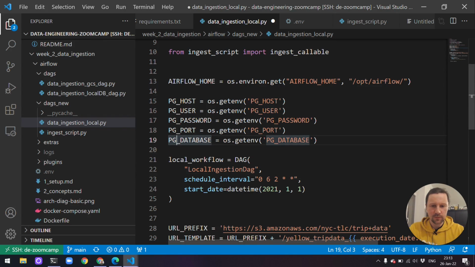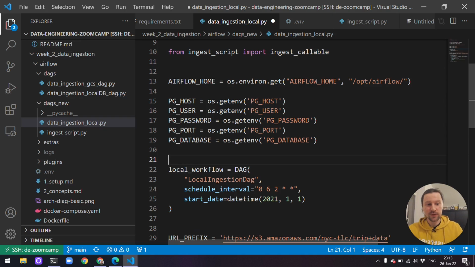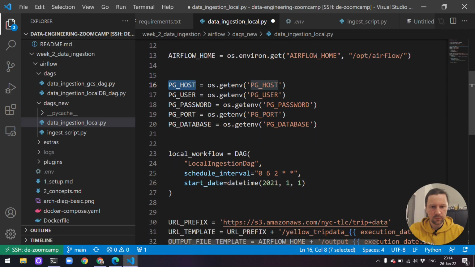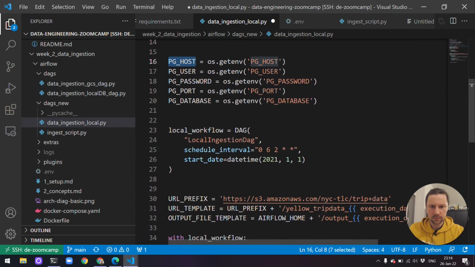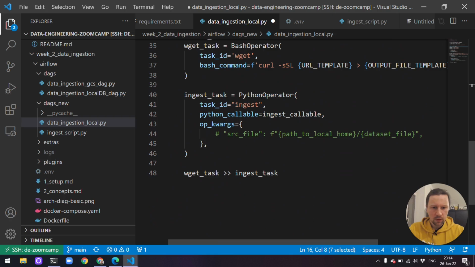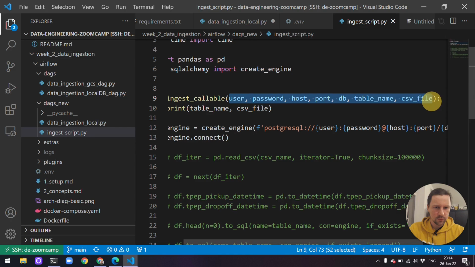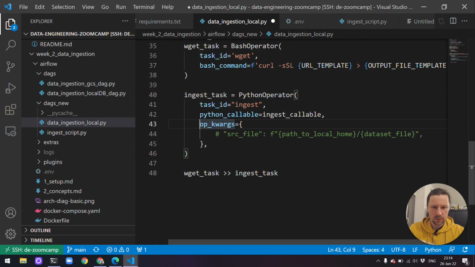And of course, when you have not a local instance of Airflow, but something running somewhere, you can also use similar things for passing parameters. Or for example, with Docker, you can use CLI for that. Anyways, so we have this information now. We need to pass it. So let me copy these things. So these are all the parameters we need to pass.